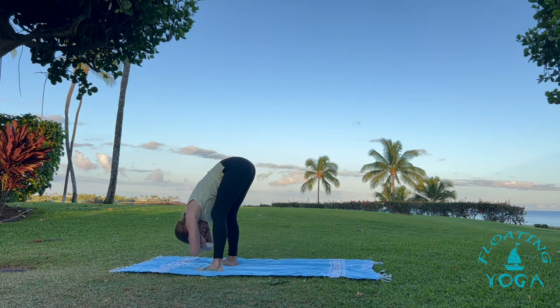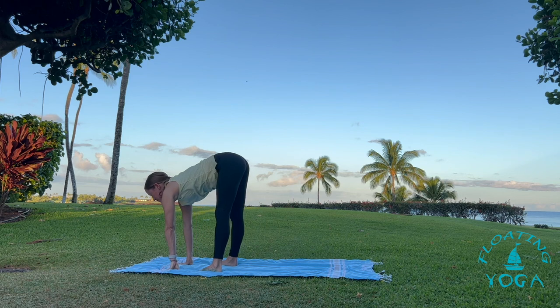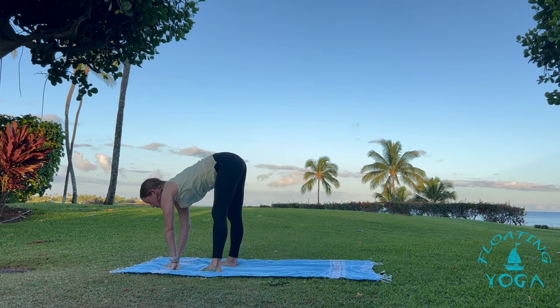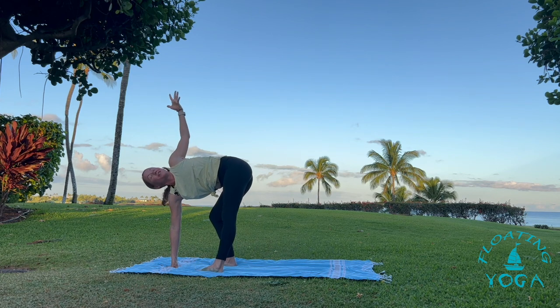Feet wide, hold opposite elbows. Sway a little side to side, let your head and neck dangle. Relax your hands down, lift halfway, breathe in. As you exhale, plant your right fingertips or right palm below your face. Bend your right knee, take your left arm to the sky. Full breath in, find length. Big breath out, twist a little deeper.